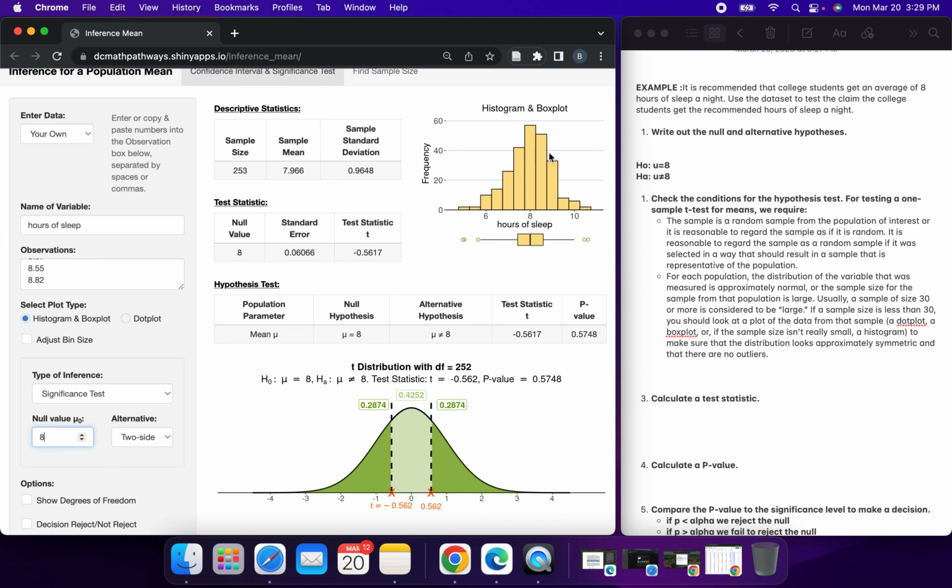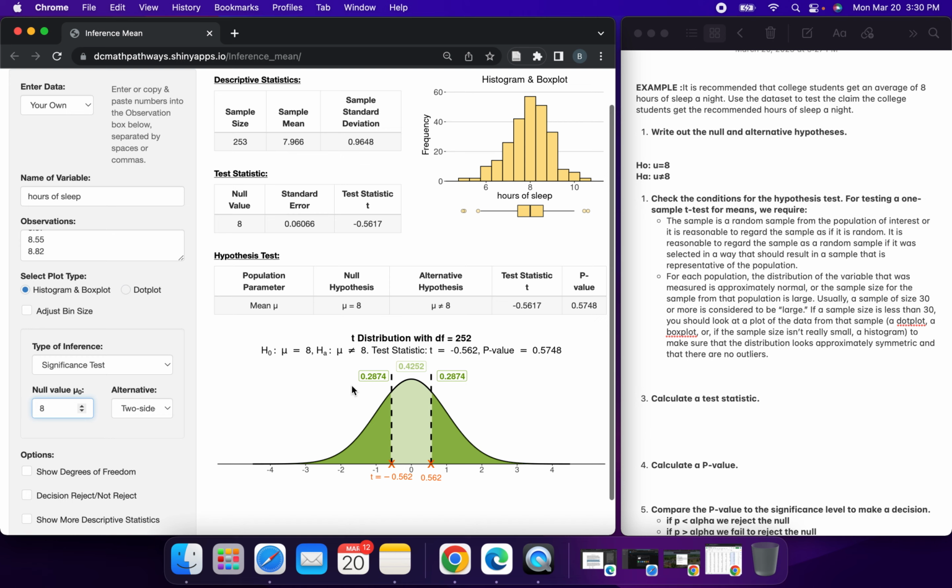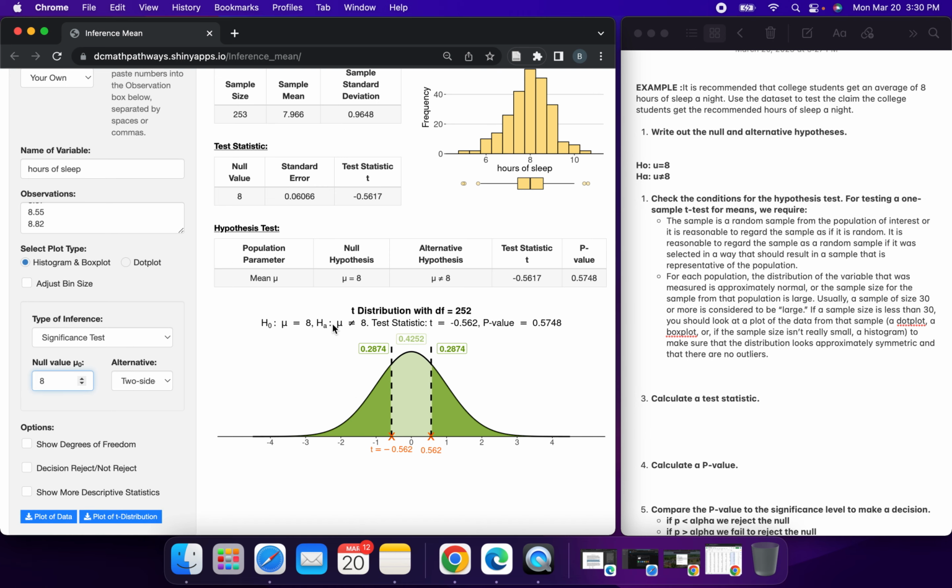So you can see our distribution there is pretty normal looking. It's good. We can see that our sample standard deviation was around 1, sample mean around 8, and we have our null and alternative match what we've written down. We get a test statistic.